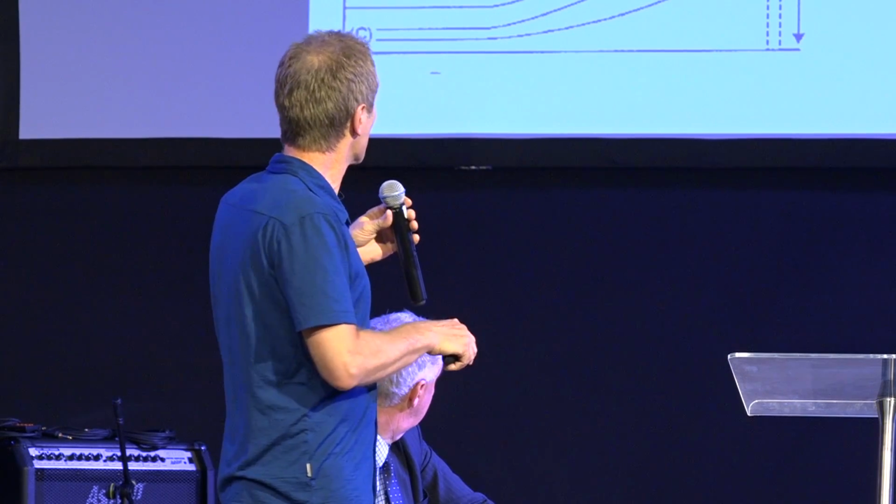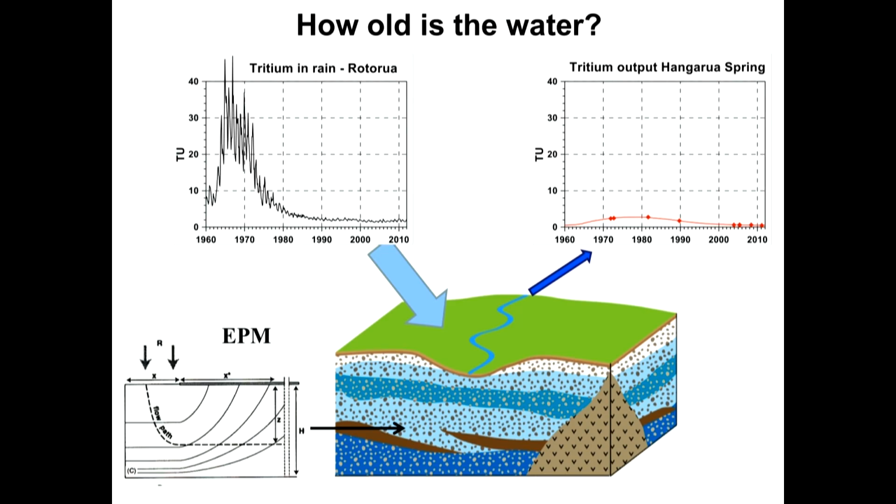What is also important is we need to apply a model, because obviously groundwater is a mixture of different flow paths. There will be long flow paths and short flow paths, so we have young and old water mixed together. So we need to apply a certain model, and this is showing the exponential piston flow model, which was state of the art until now.